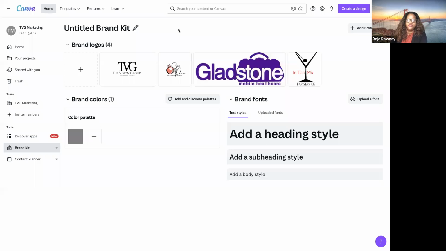If you have a specific font for your organization, you can upload that font. Then every time you post or create graphics, it's always going to match your actual branding. As you guys know, branding is very, very important, especially when you're trying to build awareness of your product and service.